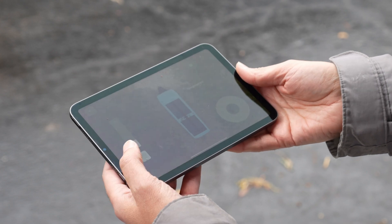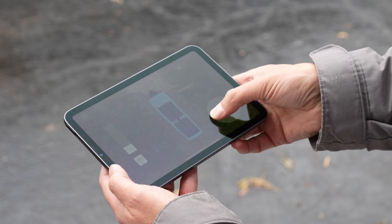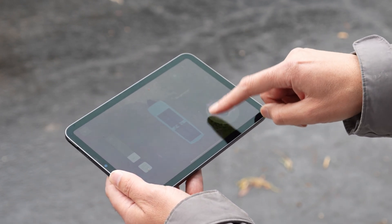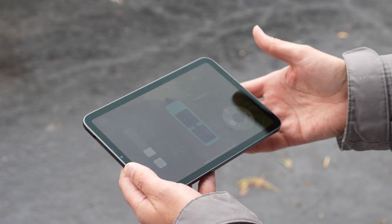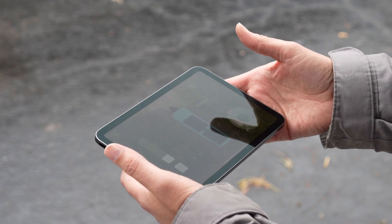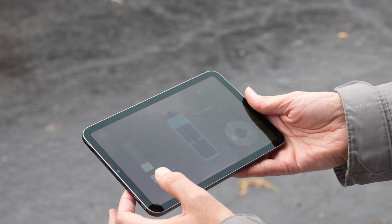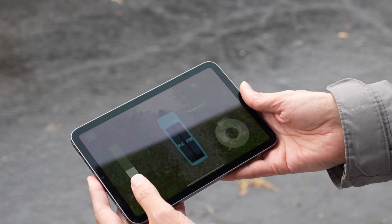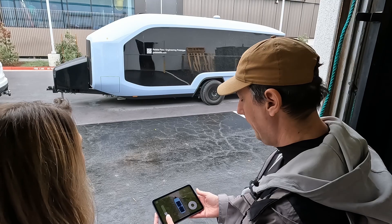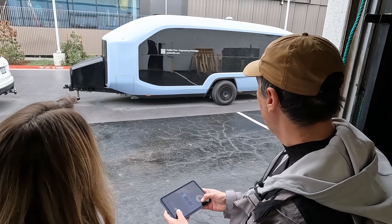Here on the right side are really the controls: forward, reverse, pivot left, pivot right. I'm touching it — nothing happens. The reason for that is you might drop this or inadvertently touch buttons; you don't want this to just start moving. So what you do is you have here the thumb button. As soon as I'm pressing this, this will light up. Now if I start moving, that's what happens.